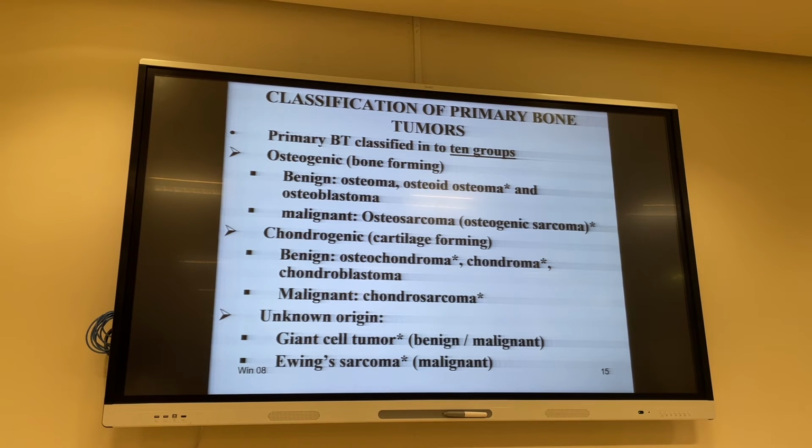and also the chondroma, and the same cartilaginous cell, if you will, the same chondroblast, may give rise to a malignant tumor, in this case, chondrosarcoma. And in the past, we used to have tumors that were not known as to where they come from. For example, Ewing sarcoma. We know now that the Ewing sarcoma cell most likely has an origin like PNETs, the primitive neuroectodermal tumors, a very undifferentiated cell.